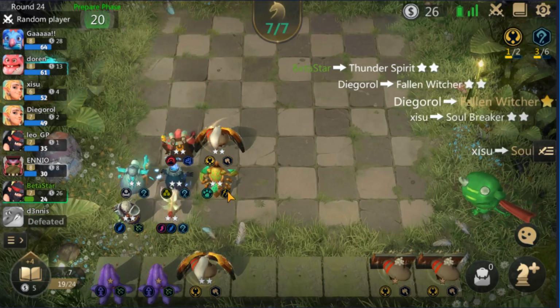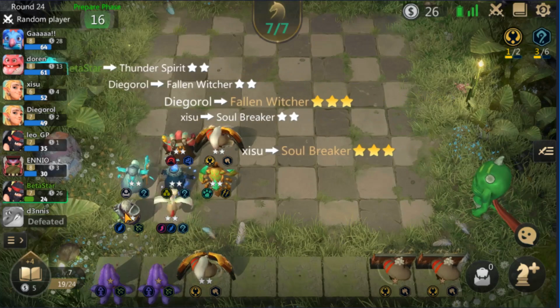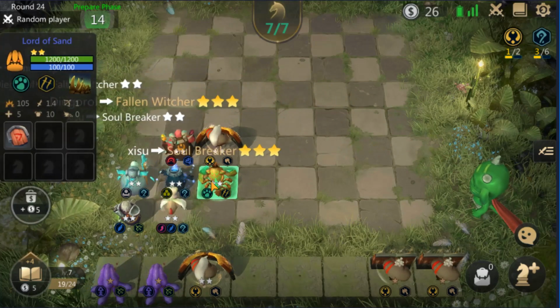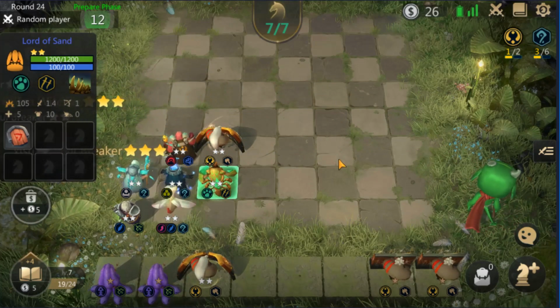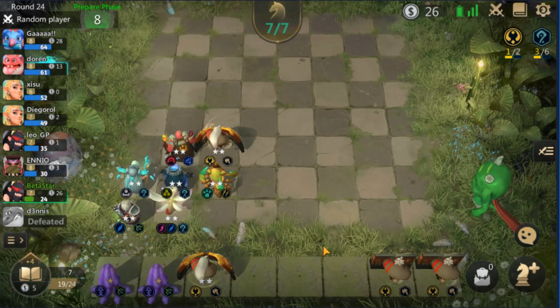Units that work well together. You know, I've got the mage synergy, the divinity so that my mages cast more, and then my Lord of Sand is just doing a lot of CC, popping people up and stuff. So it's just a much more logical grouping of units, in my opinion.